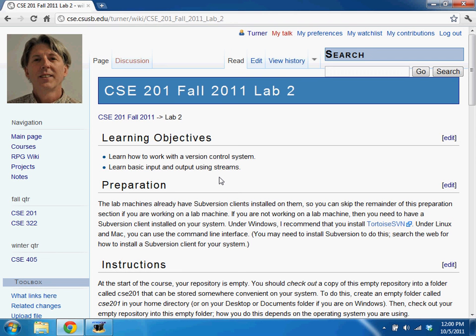Okay, I am going to start today by going back to Lab 2 and looking at that again. And if you have any questions about Lab 2 and some of the procedures that you need to carry out to do Lab 2, please ask them now. Any questions back there?